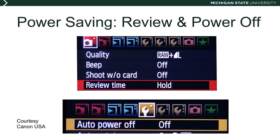Auto power off, well, that's another annoyance that can waste your time. If you've got this set to be on, the camera will decide to shut itself off if you haven't used it for a certain period of time. Now, when I'm walking around with my camera, looking at the world and trying to find possibilities to photograph, it's quite likely that I'm not going to be handling that camera every 5 seconds. So there's nothing more frustrating than to see something you want to photograph, pick your camera up, and have it be off. So my advice to you, auto power off.